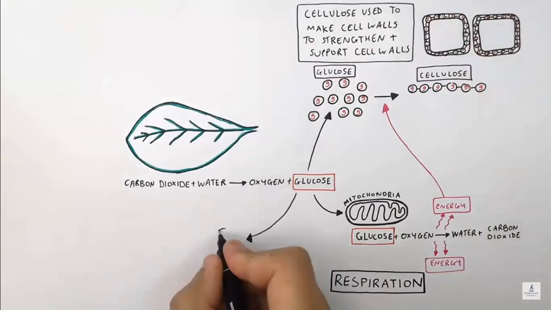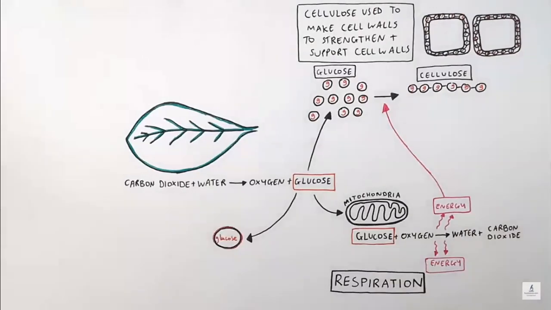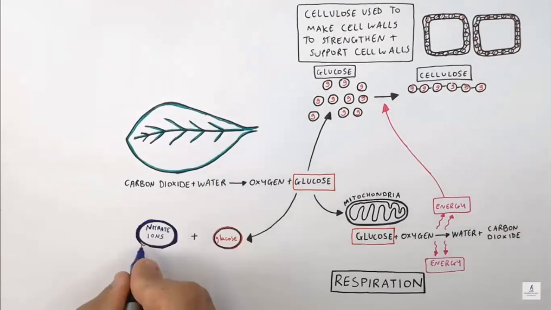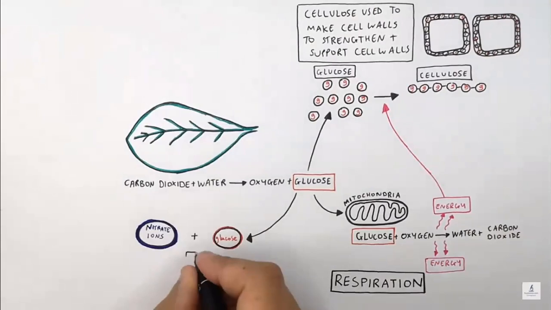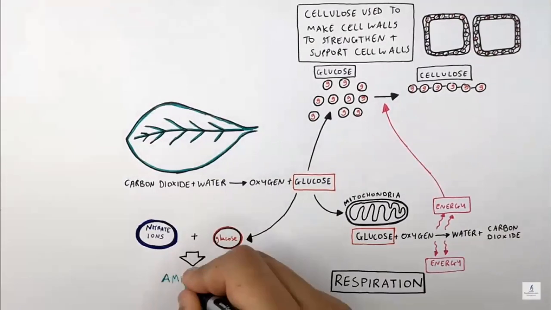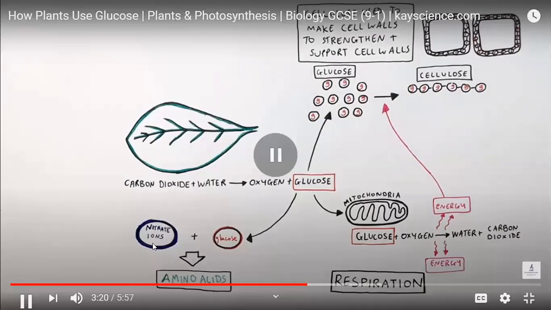Glucose molecules that have been produced from the photosynthesis reaction in plant cells are used to combine with nitrate ions. So this here is a glucose molecule that is being combined with a nitrate ion. Amino acids are produced by combining glucose molecules and nitrate ions. This produces amino acids. All right, the nitrate ions are usually coming from the soil. The nitrate ions are in the soil. They are like salts. They contain nitrogen and oxygen.